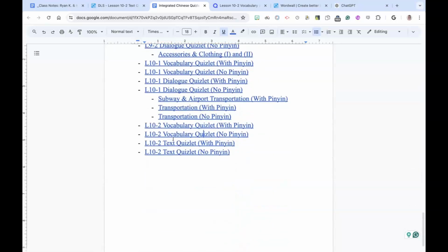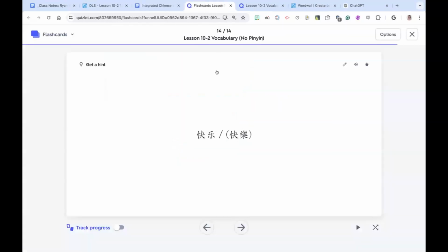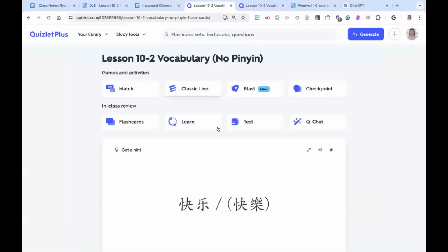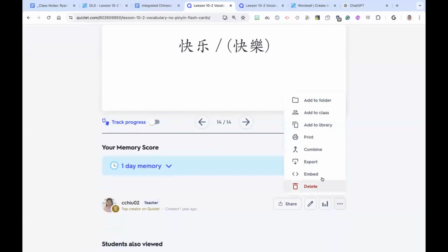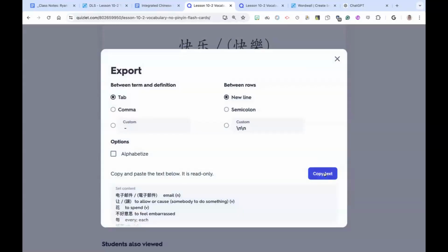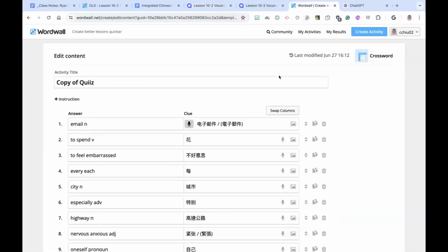For example, to quiz them on vocabulary, I go into my Quizlet and download the words. You go to the three dots, export, copy, and go back to this one.